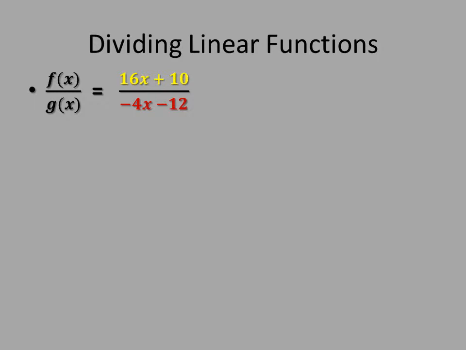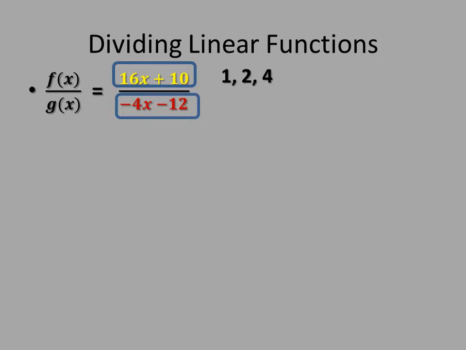Well, obviously, the smallest number is in the denominator. We have negative 4 and negative 12, but I really want the smallest absolute value. I don't care about the negatives. 4 is the smallest number we have. So what numbers go into 4? Well, 1, 2, and 4. Now we have to check to see if they go in the numerator and the denominator.